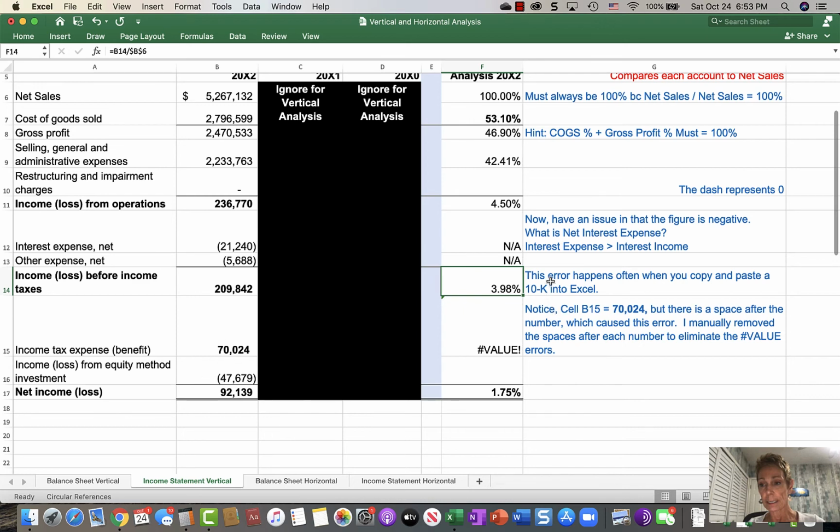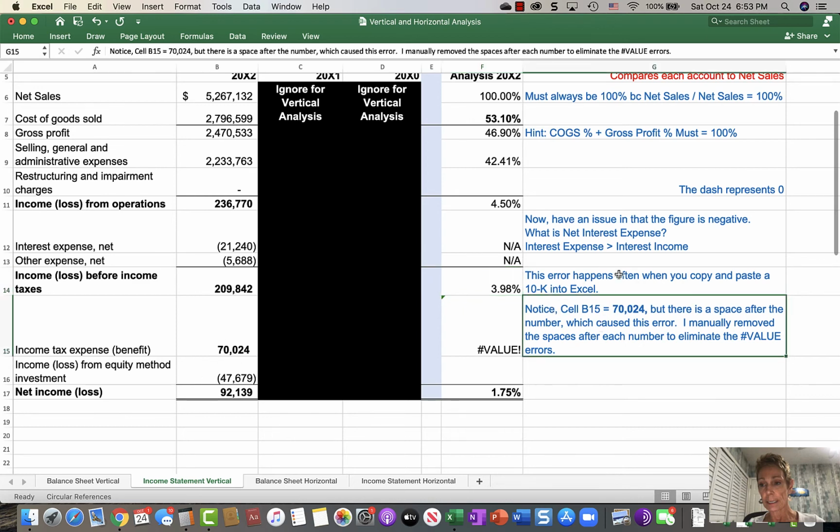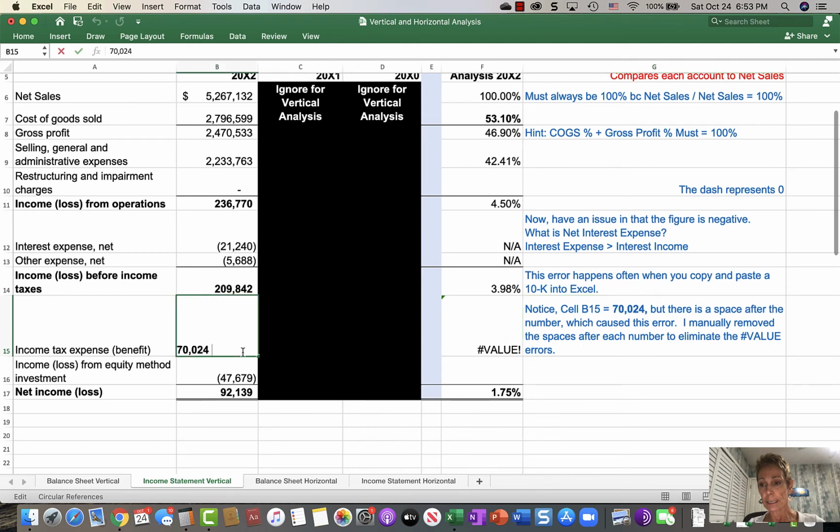So let's actually jump to, well, let me see what this arrow is. We did that. This is all about the extra space. Both of these are telling you about the extra space. And here's another extra space. So I'll back that one out. And you can see that we end up with 1.33. Income loss from equity method investment. So this is where the investment account is being valued in a way that the unrealized loss has to be recognized in income. So that number, again, it's negative. I'm going to say that we do not want to have a percentage difference with net sales here. It's just not a meaningful number.